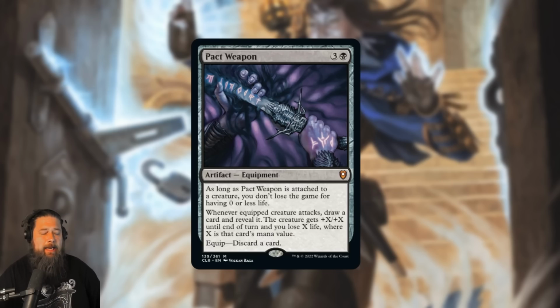We also got a pretty spicy new mythic equipment in Pact Weapon. 4 mana black equipment. It says as long as it's attached to a creature, you don't lose the game for having 0 or less life. Whenever an equipped creature attacks, you draw a card and reveal it, and the creature gets +X/+X until end of turn, and you lose X life, where X is the card's mana value. And you can equip it by discarding a card.